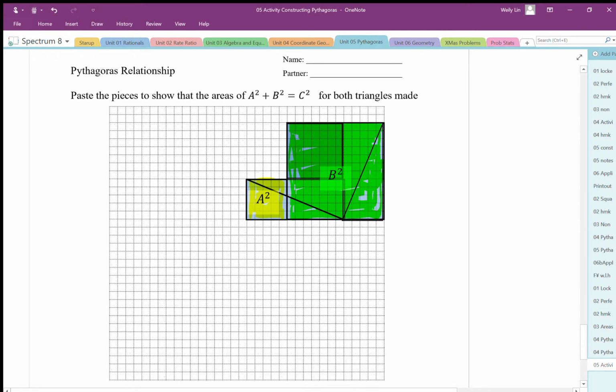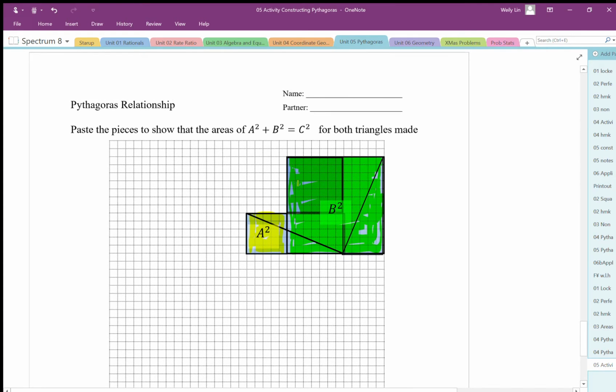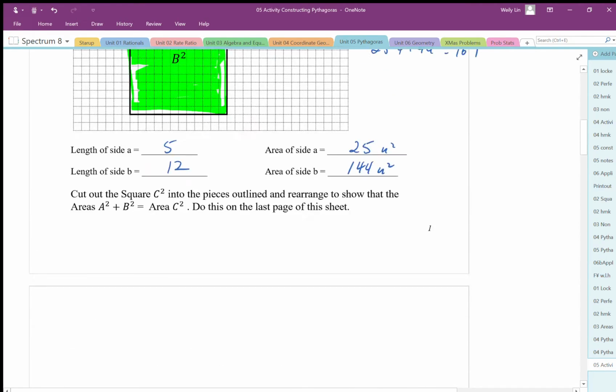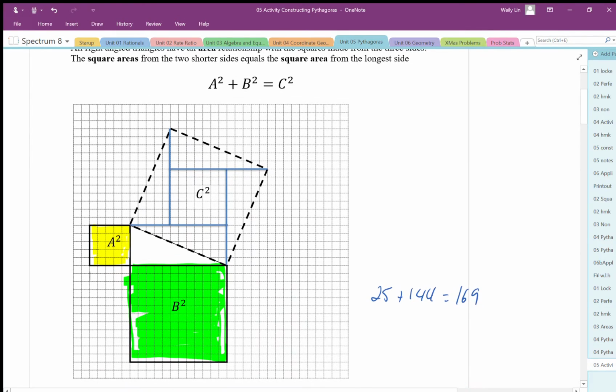So you're going to end up with a layer of a squared and b squared. What we're going to do is show that the c squared matches all of this. And to do that, we're going to chop up the c squared into these 5 pieces. So we have piece number 1, 2, 3, 4. Those are all the same triangles. And then we're going to have the middle piece, which I'm going to call number 5.